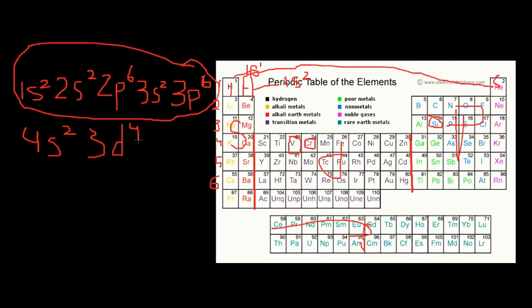But how do you figure out the valence electrons of this? Since 4 is the highest quantum number, this 4s2 would be in the outermost shell of the electronic configuration. Since the outermost shell has a maximum of 2 electrons, it has 2 electrons in the outermost shell, so the valence electrons for chromium would be 2.